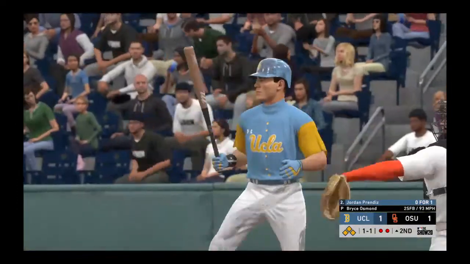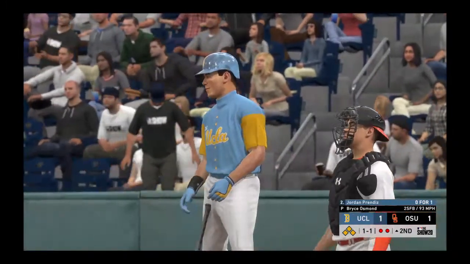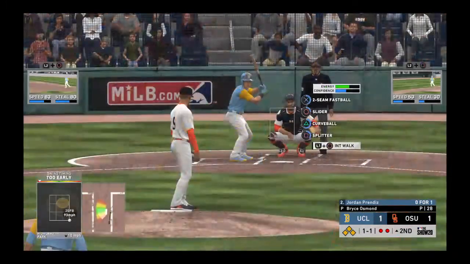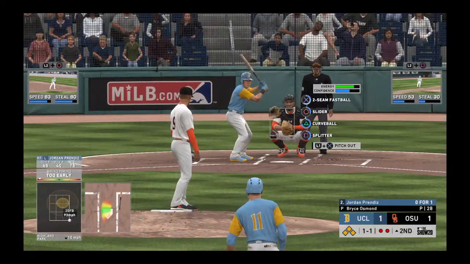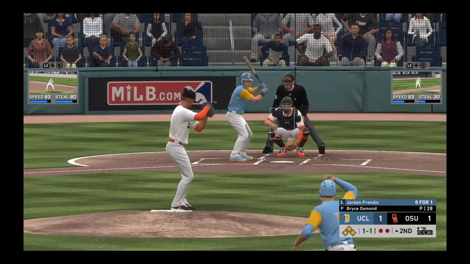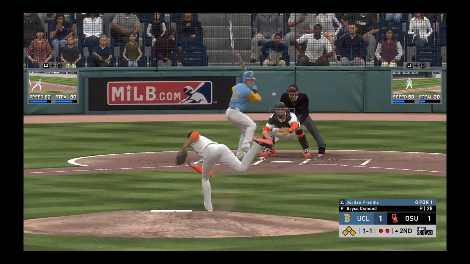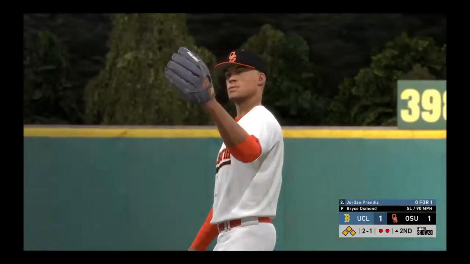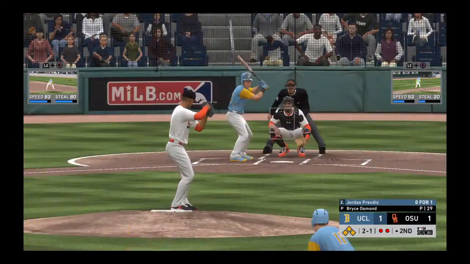There's a strike. Pull it there, but he swings right through the fastball. Hey, if this guy's able to execute that two-seamer down and away consistently, he's going to get a lot of swing and misses. He's going to get a lot of weak contact. See what happens here. 2-1. We don't need a walk. We need a strikeout.